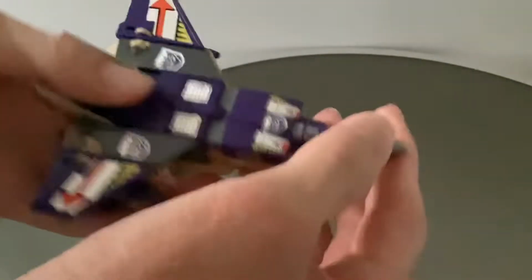Now my cockpit is extremely loose. There was actually a way to push on it and keep it in place, but it doesn't seem to want to do that anymore, which is a bit annoying. This was only £25 though, so not bad.